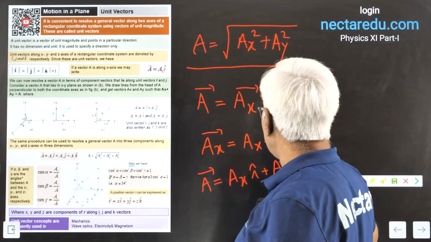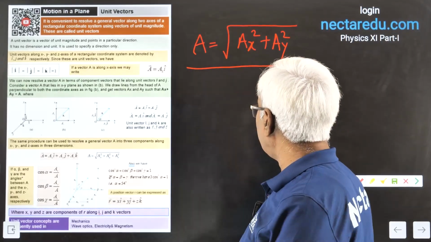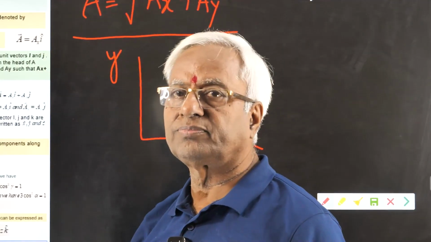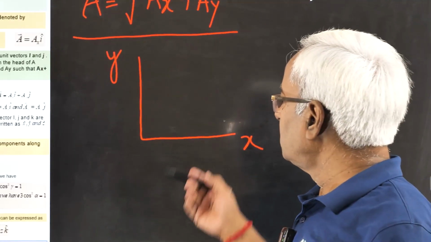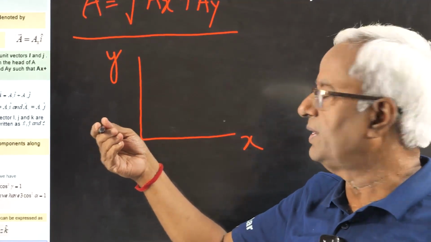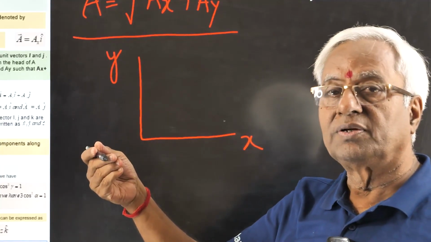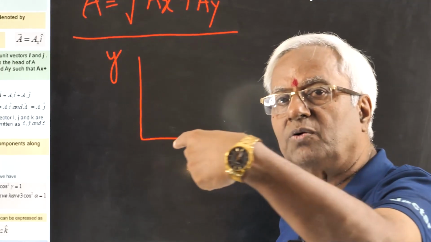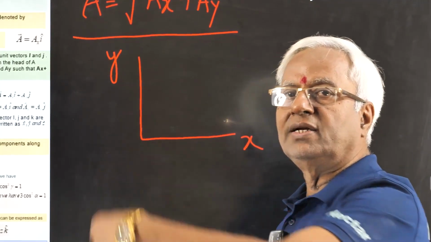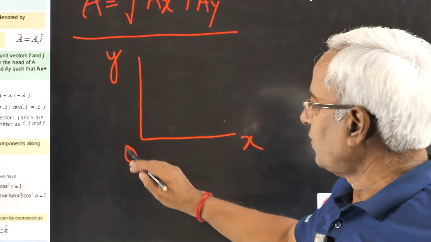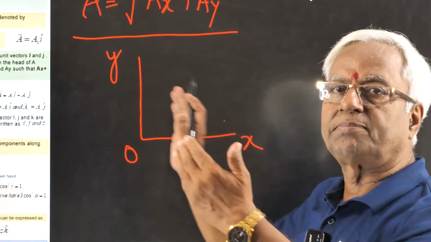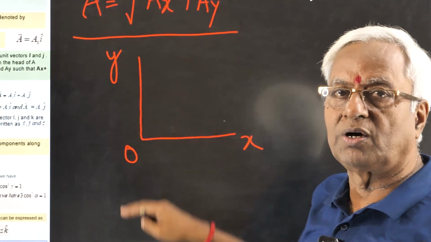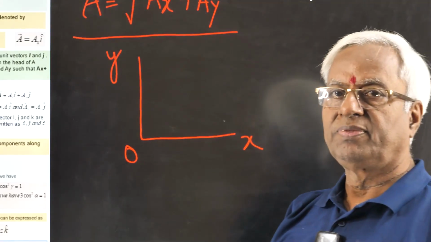If it is a 3D, you must be aware while drawing 3D, one has to take care that these two are at 90 degrees, while the third axis will be this way. This is z-axis. Remember, plus z is normally outward, and when you take normally downward, this would be known as minus z. At the same time, right of the origin, that's plus x, and left of the origin, that's minus x. Above the origin, it's plus y, and below the origin, it's minus y.